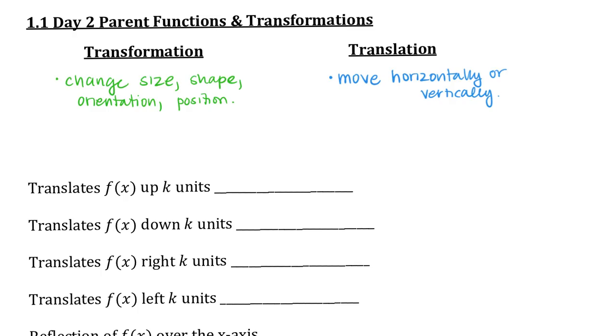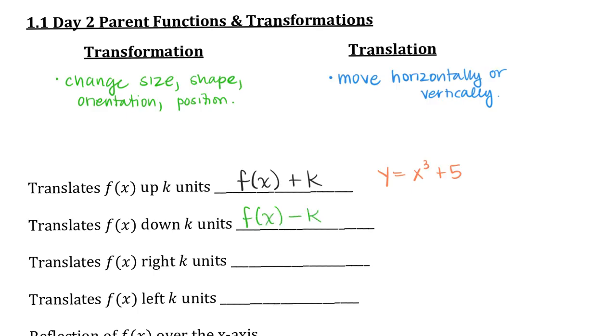Okay, now some of these you have done in Algebra 1. Okay, so for the first one, if you want to translate a graph f of x up k units, I'm going to do f of x. To move it up, I'm moving it in the y direction, so I add k to the end. Okay, so for example, what would this look like? Let's make up a graph. How about if it was cubic? Okay, if it was a cubic graph and it wanted to go up 5, it would go plus 5 at the end. Okay, what if I wanted to go down? I just subtract the number from the end.